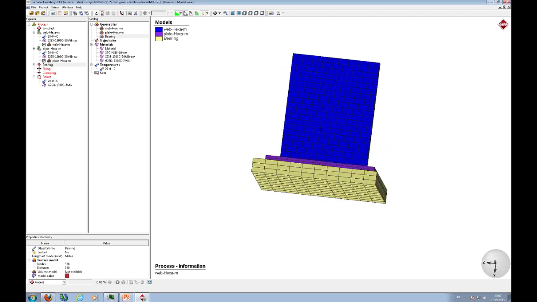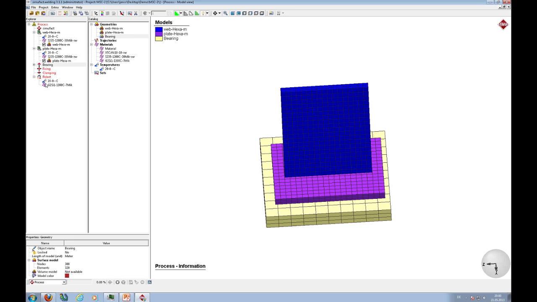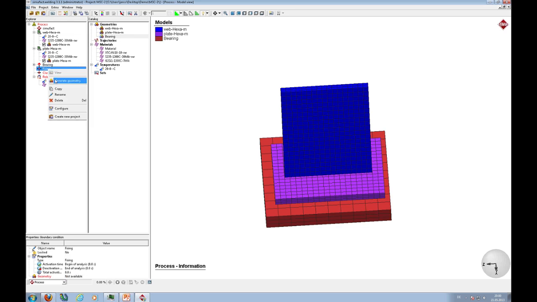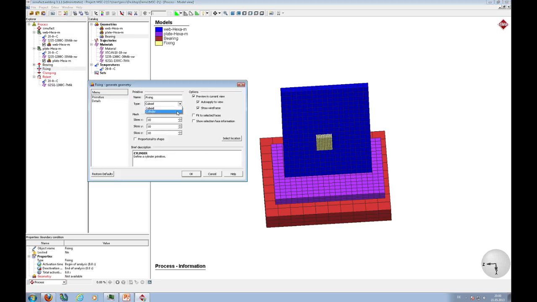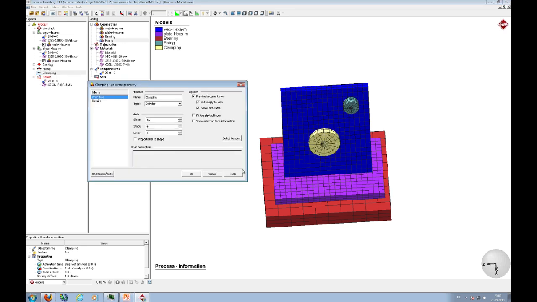Okay, so this represents our working table. Now we might have a fixing, maybe it's cylindric. Let's say here we have a fixing, and maybe somewhere else we have a clamping, maybe here on the surface.